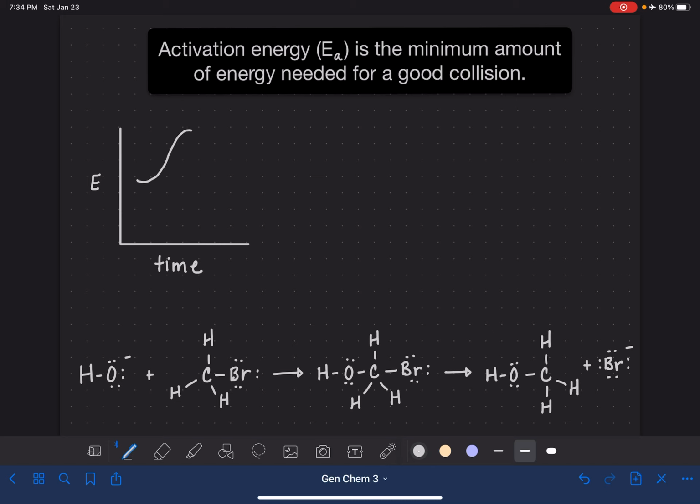We've really only looked at them in the context of whether the reaction is giving off energy or the reaction is requiring energy. So we've looked at them in the context of exothermic versus endothermic reactions. In the first graph that I drew, this was an exothermic reaction. This graph that I'm drawing is an endothermic reaction.